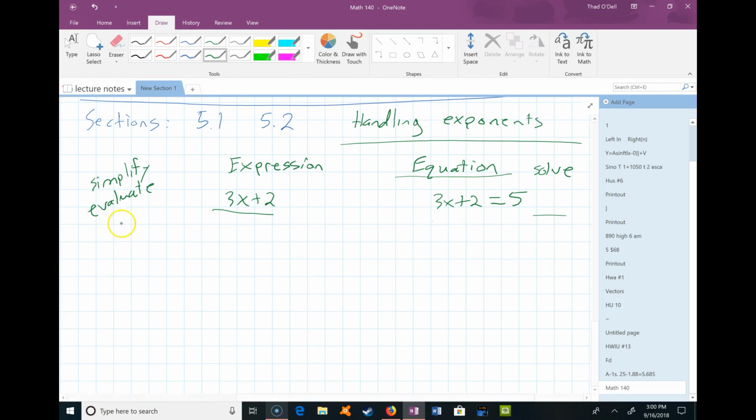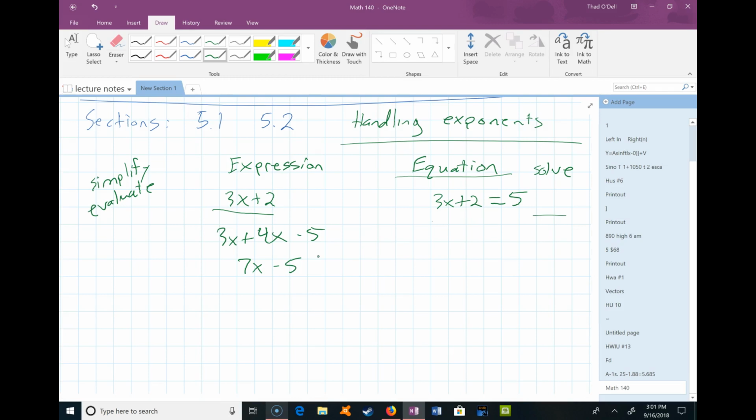Okay. Now, evaluate, usually if it's an expression containing a variable, we need to know the value of the variable in order to evaluate. Now, if it's just simplifying, we don't have to know the value of the variable. Like, for example, this one's in simplest form. But if we had, for example, 3x plus 4x minus 5, that would not be in simplest form. So we could simplify that expression. We could write it as 7x minus 5, because 3x plus 4x equals 7x, okay?